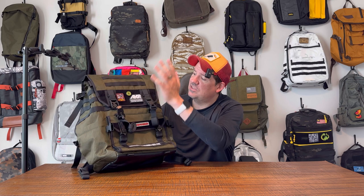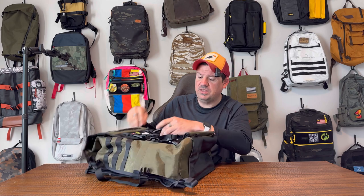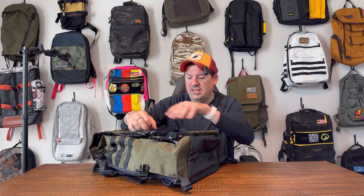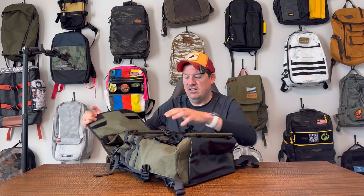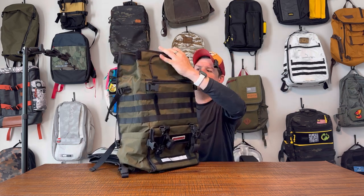Orbit Gear actually sells a ton of accessories, a ton. And you can put those accessories on the front of the bag, on the side of the bag, hook and loop on the inside of the bag, but you don't have to just stick with Orbit Gear. Anything that is a Molle attachment point is gonna work with this bag. And look at this. If you do the roll top closure, I'm gonna show you that one more time, right?